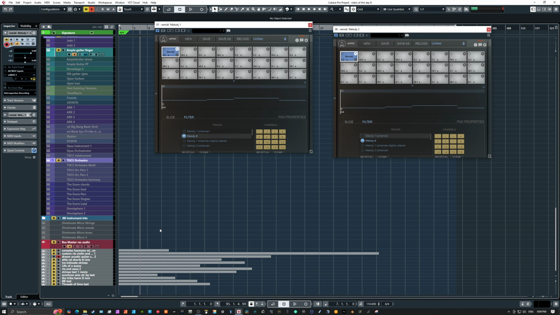Can it handle that and the transitions? This is one of the first experiments where I began to realize that, yeah, you could definitely use this for solo instruments as long as you go back and fix the timing. And sometimes you get the transitions really quite good. But this is one of the first things I captured and realized that it could be used for really any type of situation.